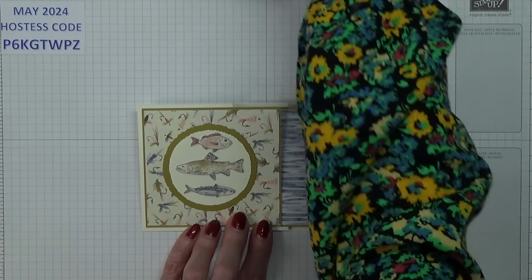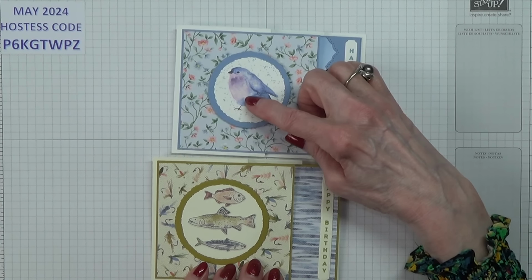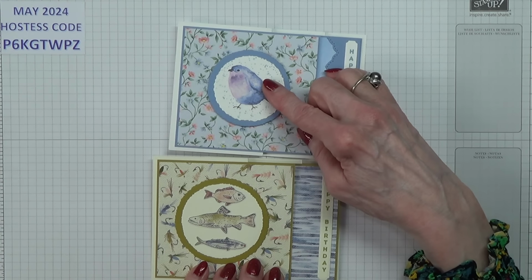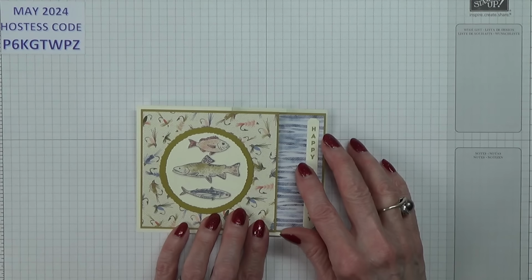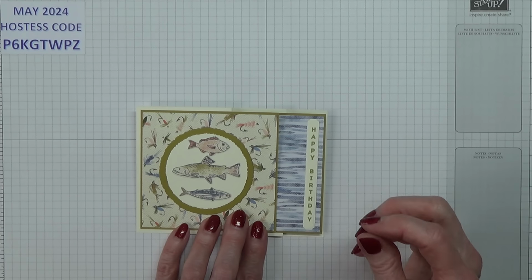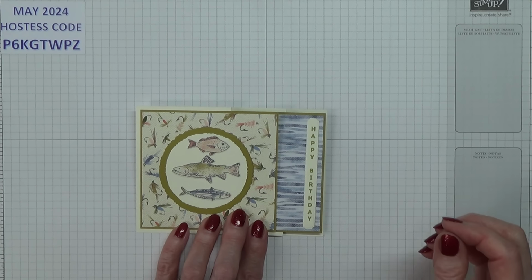And also this card and this one, like last week's video, I've used fussy cutting from Designer Series paper as my images. But for today's card I'm going to be using stamped, coloured and die cut images.